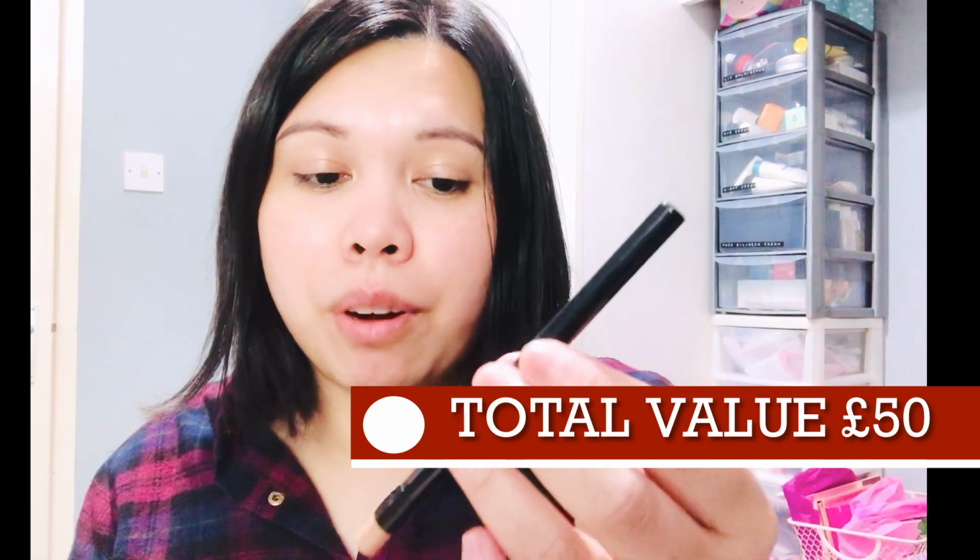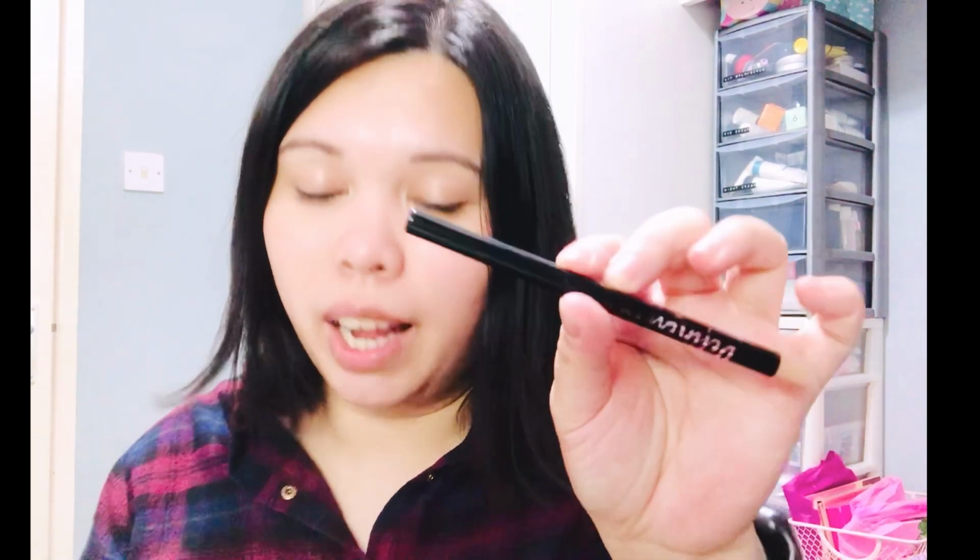In a gorgeously golden shade featuring a built-in sharpener on its base, this liner will always have the perfect point, ensuring it's always sharp and ready to use. Let me see if there's a... Yes, there's a sharpener on the bottom. So this is the last product, and let's do a recap, lovelies. We have a gold eyeliner from Seattle London. This is the Define liner, and then we have the Power Foil metallic eyeshadow from Lottie London. Both are very pigmented, easy to blend, and yes, can't wait to try them.